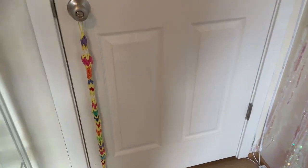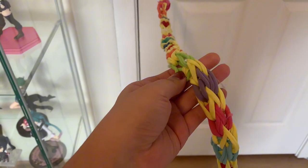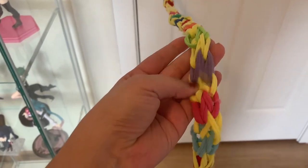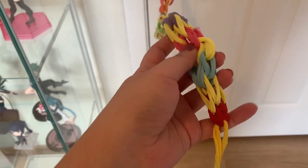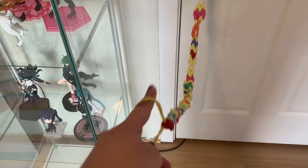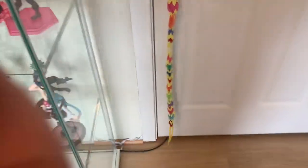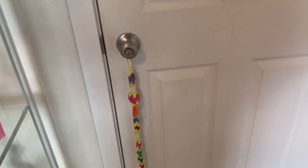Starting here, this is my door. I made this chain of bracelets or scrunchies probably when I was in like fourth or fifth grade, and I've just kept it this whole time because it's one of the pieces I've had the longest. They're really easy to make and it's so meaningless, but I've had this on every door in every room I've ever owned. So it's kind of special to me just because it's older.